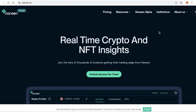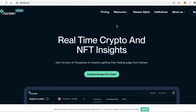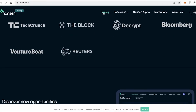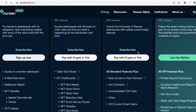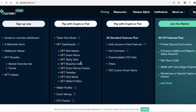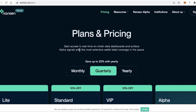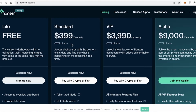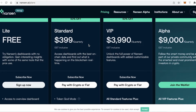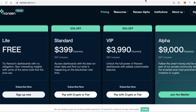Now, other than this, there are some more tools like Nansen. So Nansen is a paid tool. You are not going to get access to this for free, but they also have great details on the NFT game. And if you're really into NFTs and you're doing this very seriously, then you can go buy the Nansen plan and be able to take a look at the NFT calendar. So you can see you just have basic stuff on the free version, but for actual analytics and the NFT calendars, you're going to have to go for the quarterly $3.99, which is going to be GST inclusive, so you're not going to be paying any more than that, but this is what the early access is going to get you for the price.